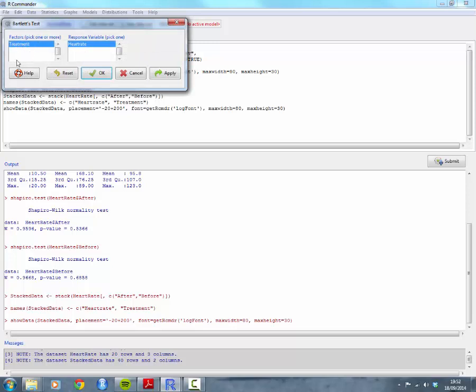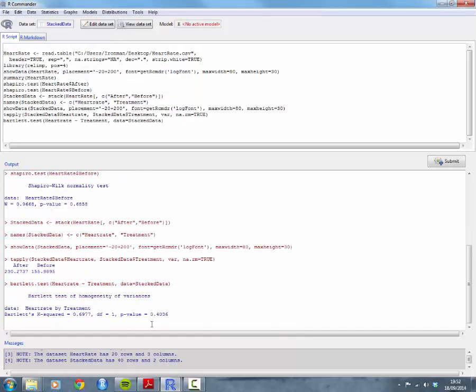Treatment is our grouping factor, and our response variable or measured variable is heart rate. And we click OK there. Looking at the Bartlett's test, we'd report all 3 values, but we're interested most in the p-value, and that is above 0.05. So it tells us that between the 2 groups, there is no significant difference in variance.